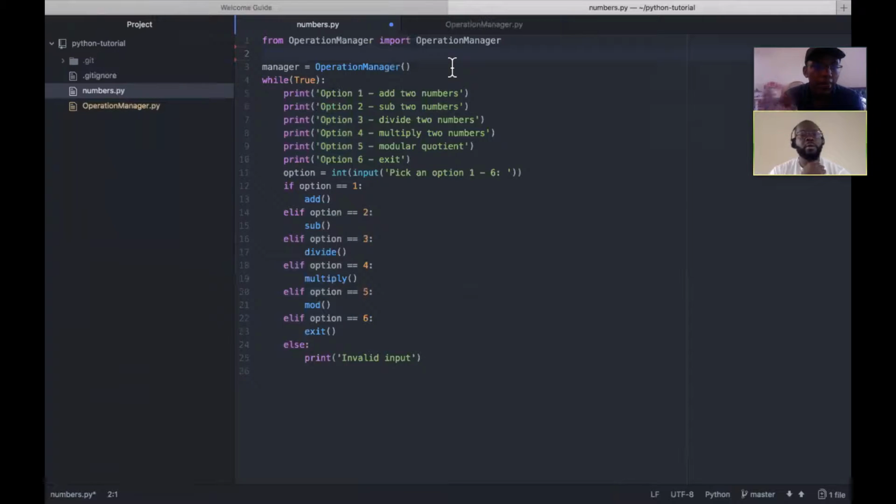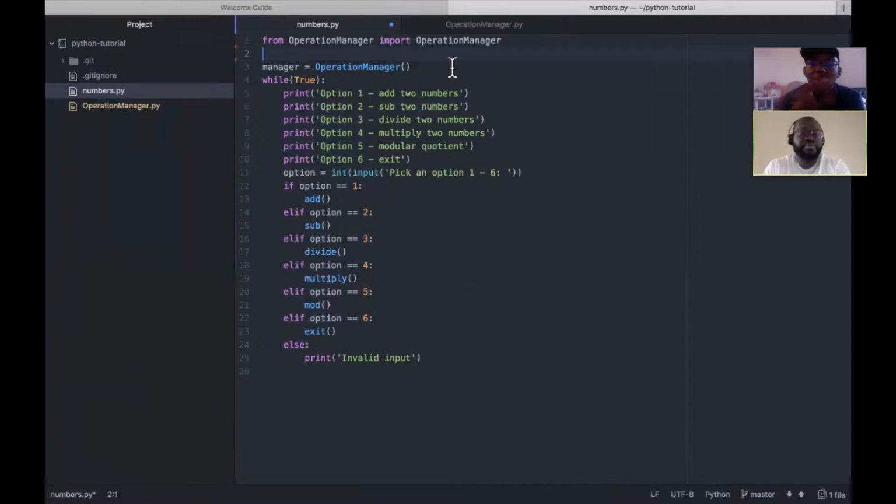It goes by your file directory. Because operation manager and numbers.py are in the same directory, you don't have to put the full path. If operation manager.py was in another folder, you'd have to use the full path name, or relative path name, or what have you.